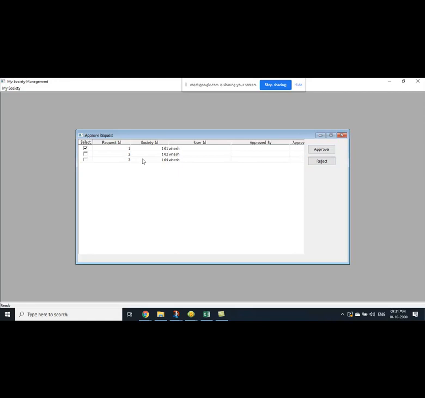What do we want to do when we click on the approve button? Okay. See, in this table we have a column called approval status. That approval status can be approved or rejected, otherwise blank.